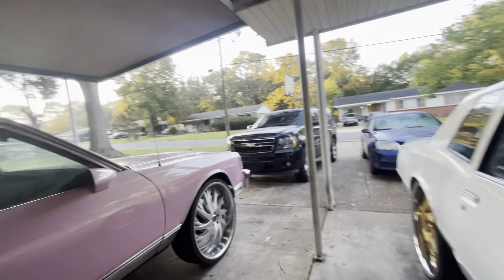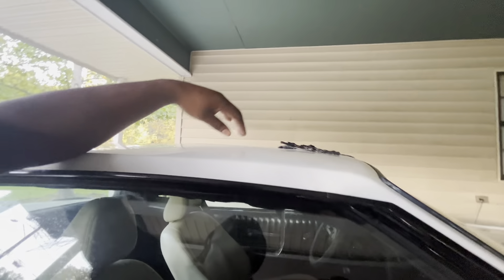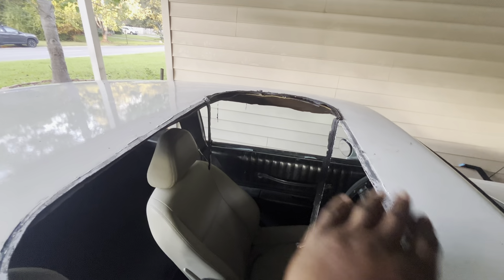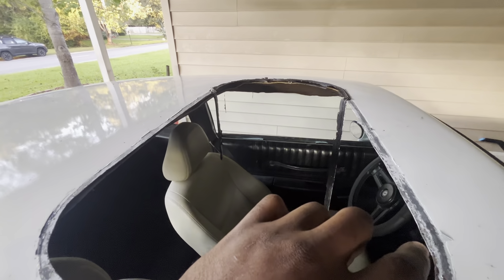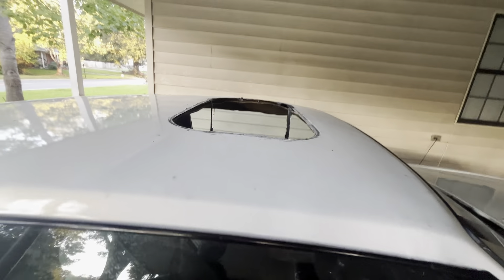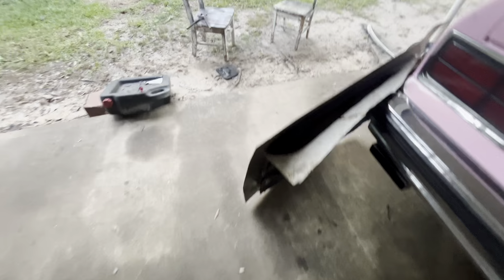It's about six thirty in the morning and we took this off. We're just changing it, and some of my paint came up, but luckily what I'm putting in is gonna cover up all that — you won't be able to see the outline. If I put the old one back in you'd see it, so we're gonna take that glue stuff off and use that template to cut it out and measure it.